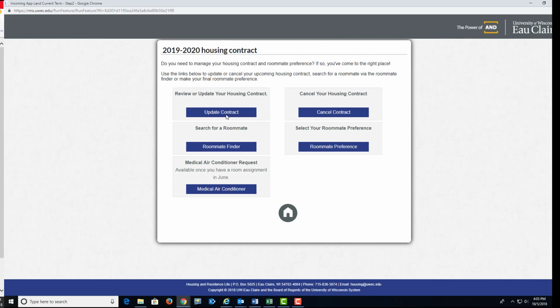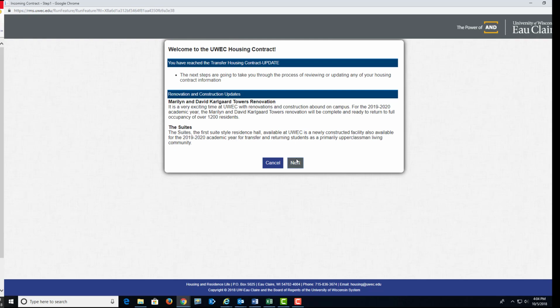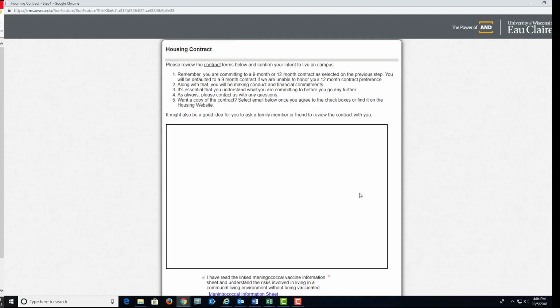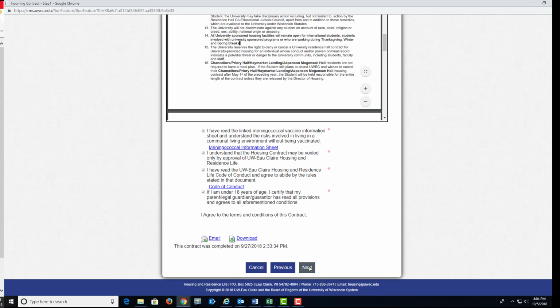You should update your contract. Roommate pairs should make sure that they have discussed their building preferences and their living community preferences. Ideally, you should update your three building preferences on your housing contract to match, as well as your living communities. If you want to live in a living community together, you need to have that conversation, and you should have first choice and second choice living community preferences the same. You will not be matched together if both of you do not specify the living community. If you do not want to live in a living community, you both should say no preference for a living community. So you can update your housing contract and page through all the different update sections of your contract.